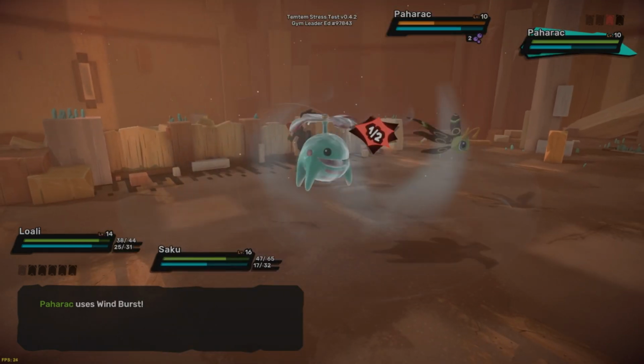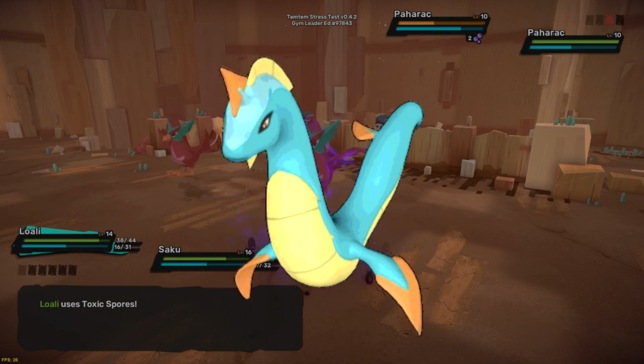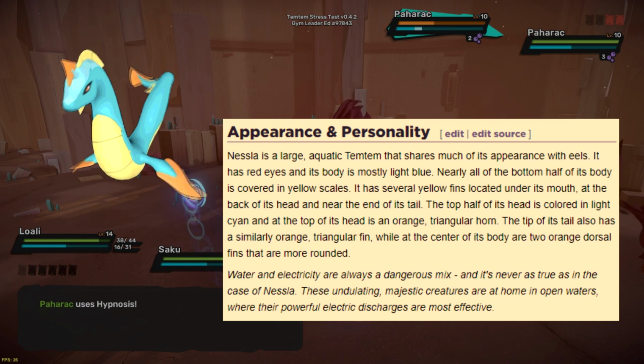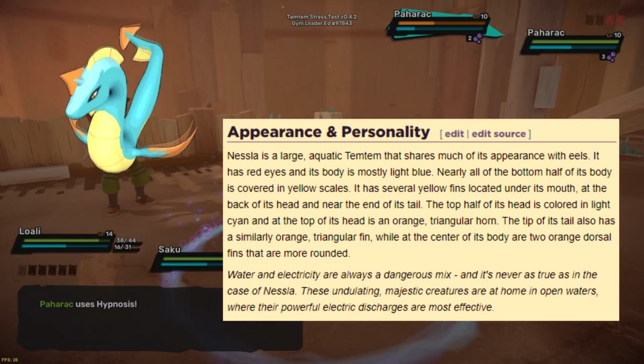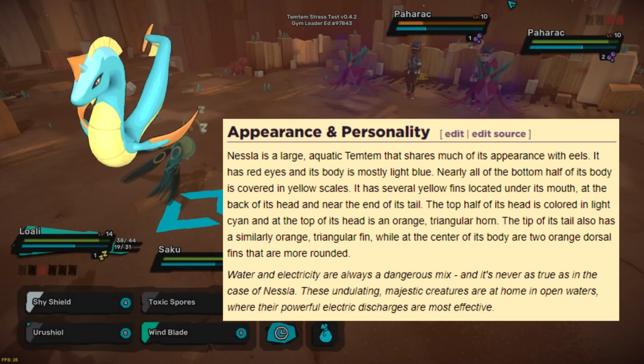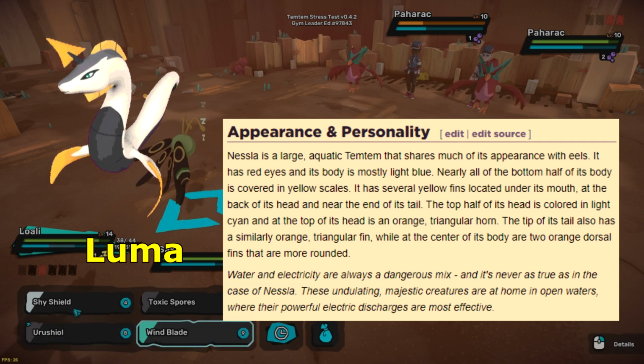Our final electric type Temtem is Nestle, which is water and electric type. Its appearance and personality description reads: Nestle is a large aquatic Temtem that shares much of its appearance with eels. It has red eyes and its body is mostly light blue. Nearly all of the bottom half of its body is covered in yellow scales.